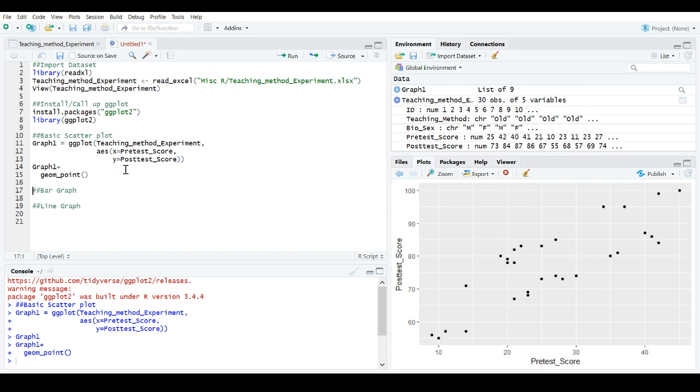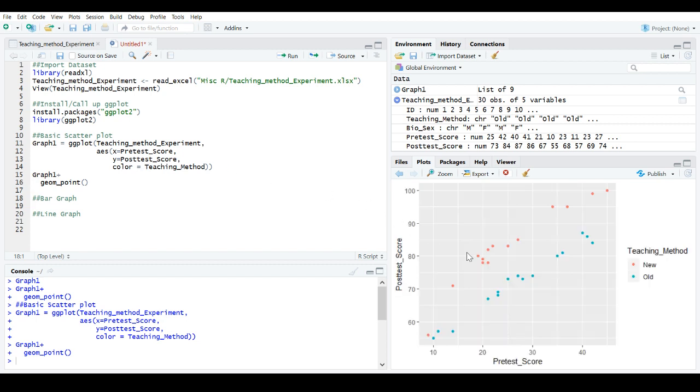First thing we're going to do is actually add colors corresponding to our different conditions. So this is actually an aesthetic parameter of the overall graph to begin with. So we come up here and we want the color to correspond to the teaching method. So we run that now, and now we see we have two different color points corresponding to our teaching method, new and old. Let's tackle all these labels, and now we actually have a third label we want to tackle as well in teaching method.